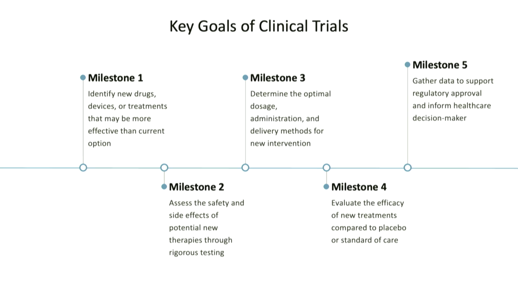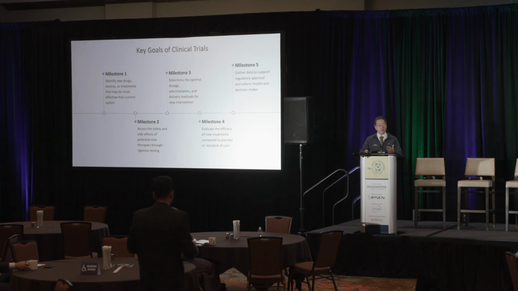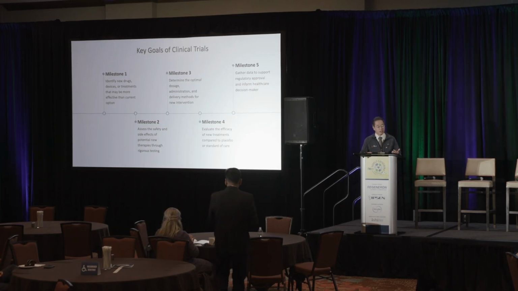So when we think about clinical trials, there are actually a couple of key milestones. Milestone 1 is really being able to identify the drug or different types of devices. You've heard, like from the previous talk, that there are numerous ways that this can come through. Some of it could be through cell screening, where somebody has a cell model of a disease and is trying to identify different drugs that might affect a particular pathway.